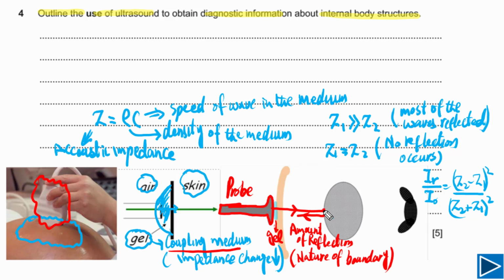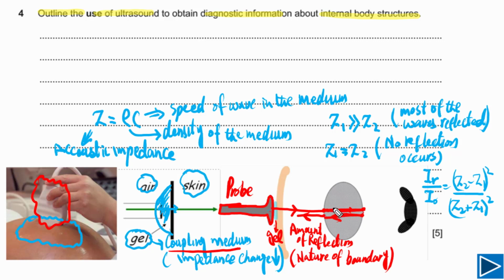Then these ultrasound waves will continue traveling in this medium. There will be no reflection because there is no change in acoustic impedance. So when these ultrasound pulses reach this point, again reflection will take place. Some of the ultrasound waves will be reflected back. Now, first of all, this will be reflected back and reach the detector. But the other ultrasound waves will continue traveling forward, and at this point they will reflect back and then reach the detector.